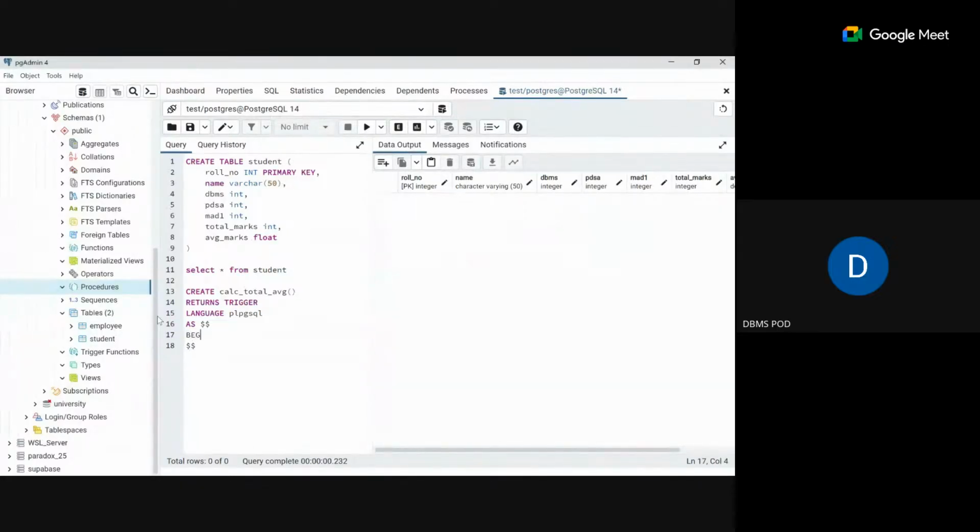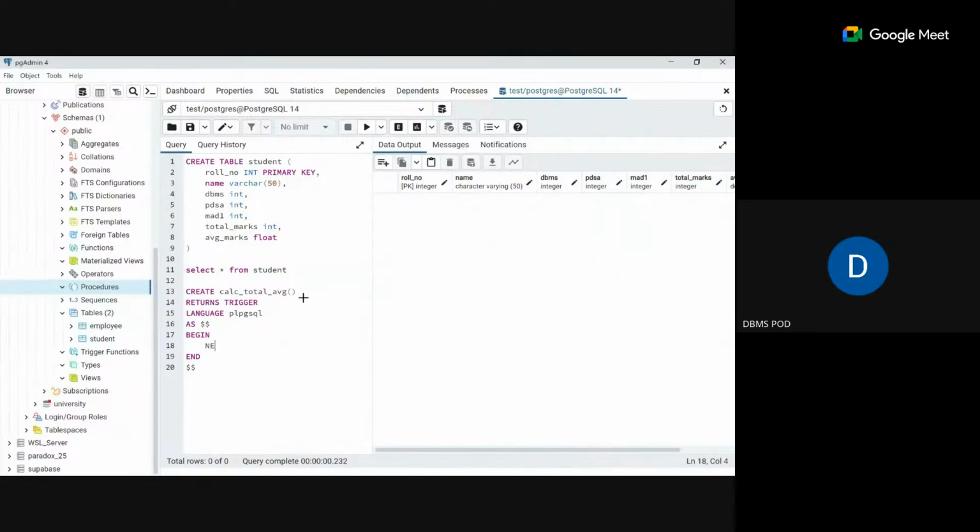How will I start? I'll start writing with begin, then end. Within this, I'm going to write whatever logic I want to do with this function, right?